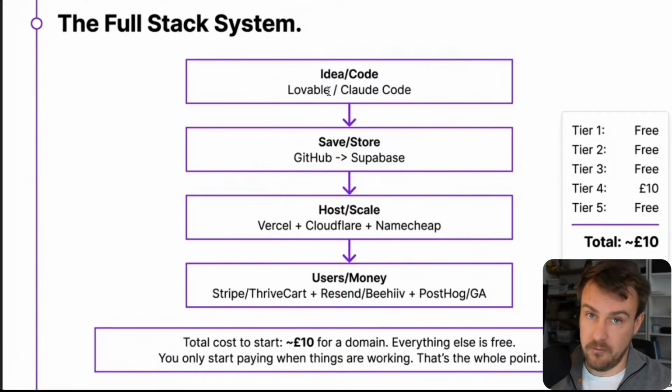Lots of different options. Doesn't really matter. Just get started. I then need to be able to save and store all of my code, all of my data, all of my users in a nice safe place. So I use GitHub for storing the code and allowing other tools to connect to it. And I use Supabase for storing my content and my users securely.